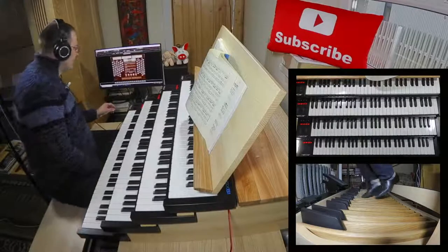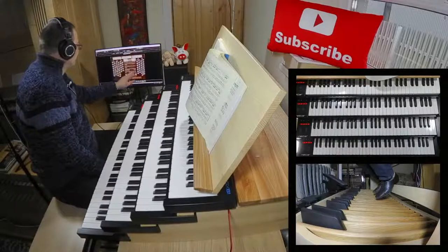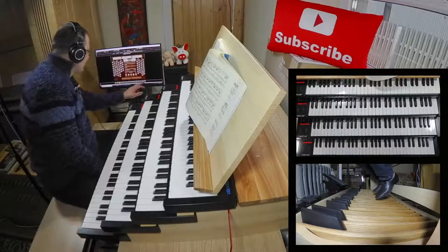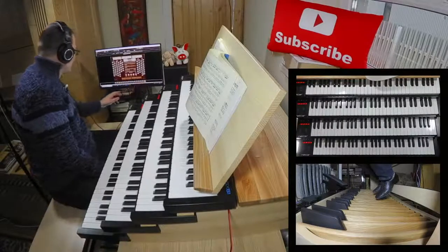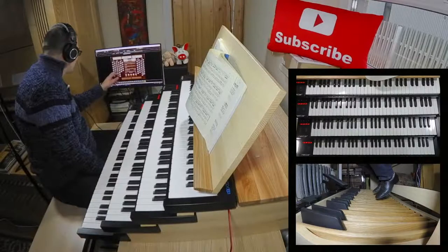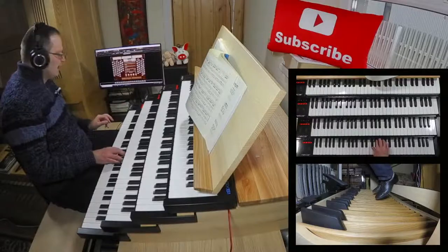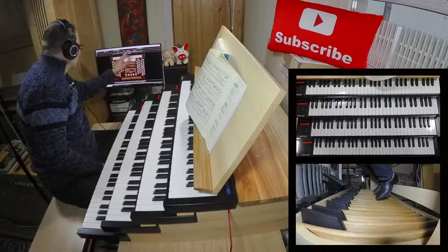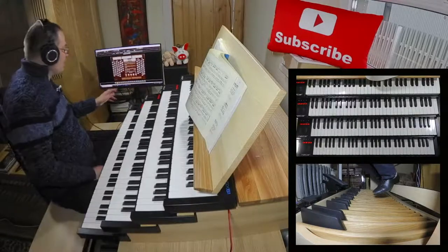This could work. Let me save it as combination number 2. And I think I didn't save combination number 1, right? Number 1 was just octave 8 in the pedal, and those 4-foot flutes, flute couvert and flute harmonique on the great. All right, let me save set 1. Good, let me save the entire combination.